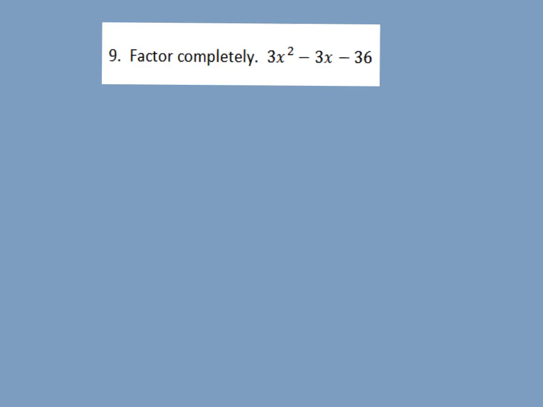All right, next problem, number 9. Very first thing I always look for is a GCF. I see that I do have a GCF here. My GCF is 3. So I'm going to take my GCF out to the front. I'm left with x squared minus x minus 12. Now I look at how many terms I have. 1, 2, 3 terms. So 3 terms, I'm putting on the beats. So here they come. I'm going to circle up. I've got this 1 here in front. So my 1 gets circled up with my 12.